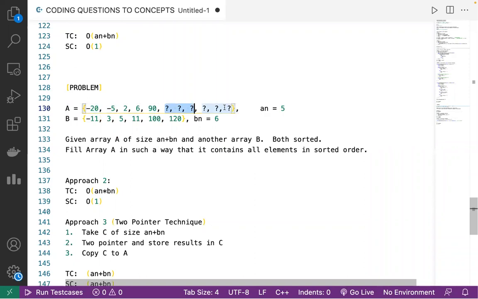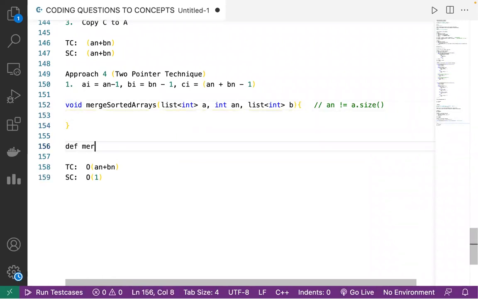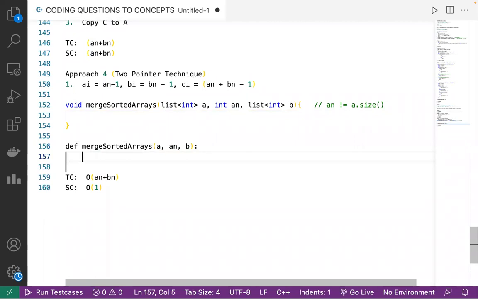But rest of the places are the size of B array. Okay. So I want this function to be completed by all of you. A, An, and B. So in Python, that will be the signature. So go ahead and quickly convert this approach, this idea into code.